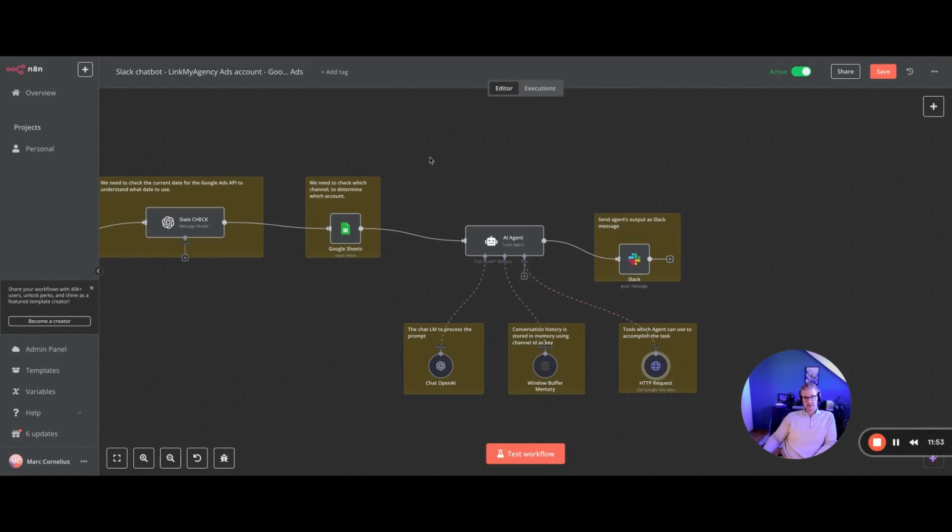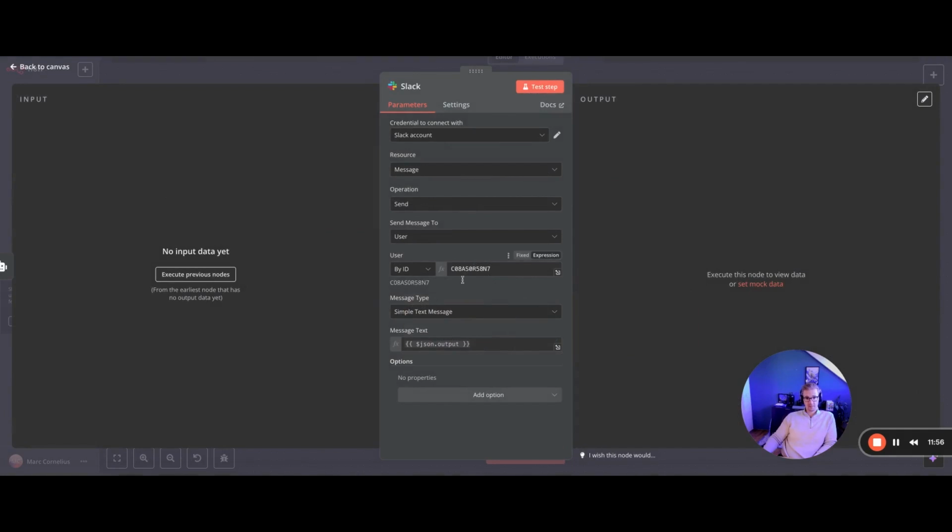And then last but not least, you're going to set the Slack post message action right here. So first you're going to have to create Slack credentials. I think it was API, let me check. Yeah, api.slack.com, and you can create a new app right there. I think it's quite easy. If it's not, you can go to the docs of n8n, or you ask the AI agent or the AI chatbot right here. It just helped me out. So it was really easy to set it up, and Slack will then give you a token, which you can fill in right here after you click the pencil icon.